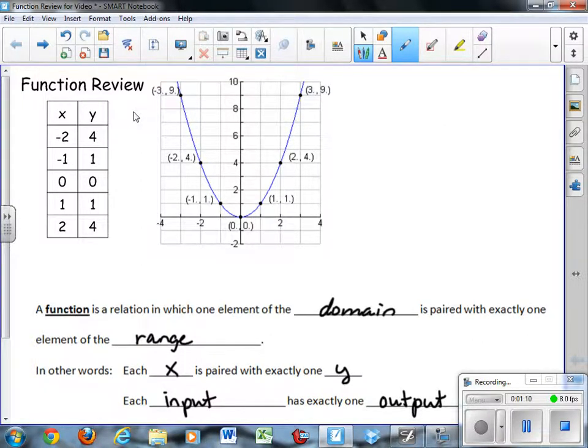If we look at the graph, and we start at any x value, we see that each x value is paired with exactly one y value. This is known as the vertical line test. You might have recalled that from Algebra 2. So this is a function. Every element of the domain, which are the x values, is paired with exactly one element of the range, which are the y values.